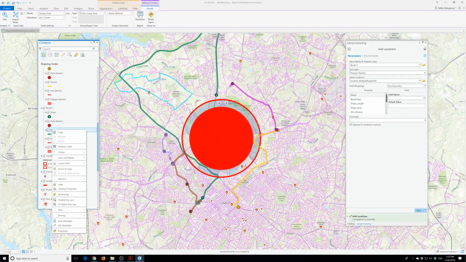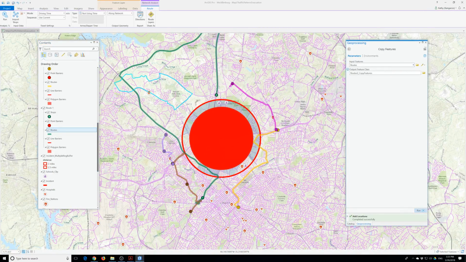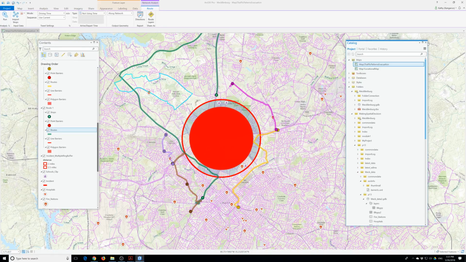Okay, routes. So data. Okay, export features. And then this one I would just say route 1. Route 1. Run. Failed. Let's see what's going on.